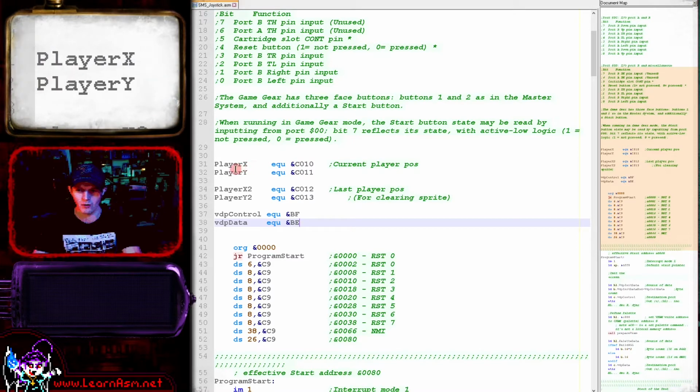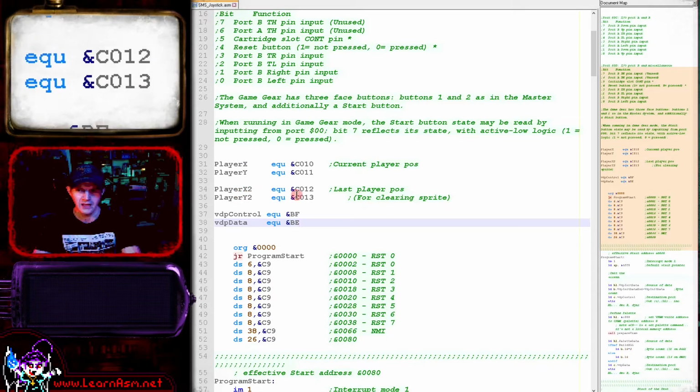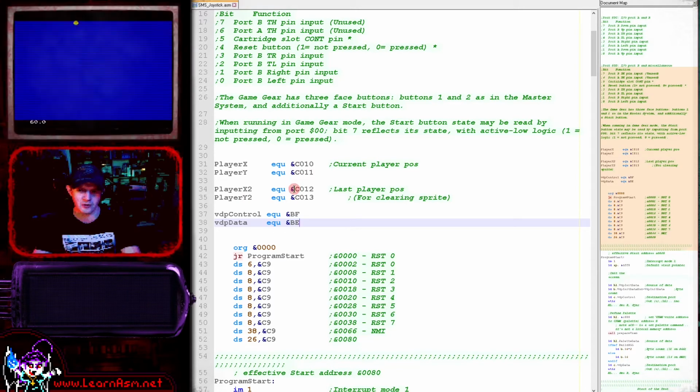That's the RAM of the cartridge of the system, and we're using that for the X and Y position of the sprite. But what we're also doing is storing an old position of the sprite in C0, 12 and 13 here. So we've got 10 and 11 for the main position and 12 and 13 for the last position. And that's just the way this code works. What it does is it stores a backup of the old position of the sprite, moves the position, checks if the new position's okay, and then resets it if it's not.